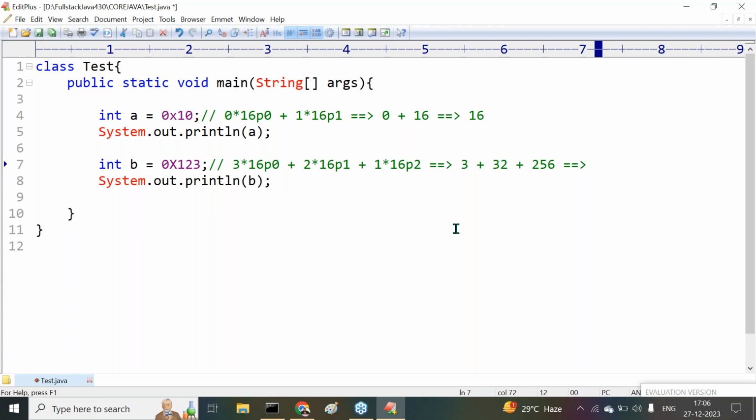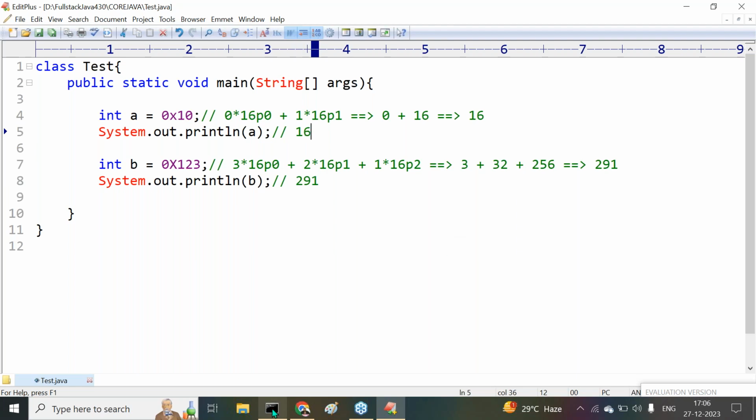Then all right, what we are able to get as the overall value? Assume it is 256. 256 plus 32. What is the value here? Now tell me. Overall value is what? 291. 291. Right. Let me check it. So the output value here, what is it? 291 we have to get, but here we are able to get what value? 16 is the value we have to get.